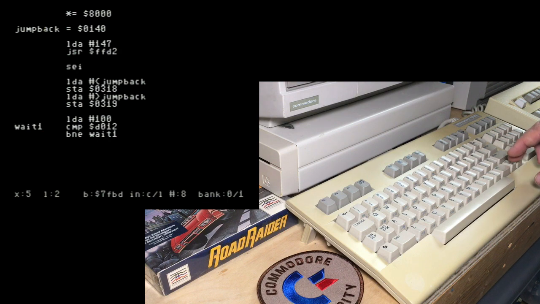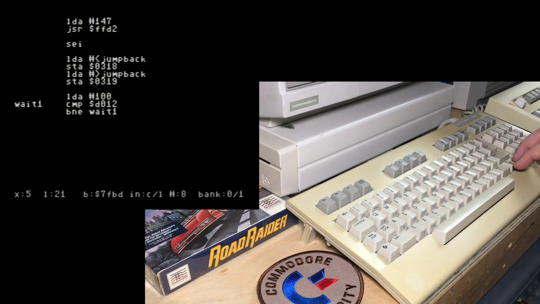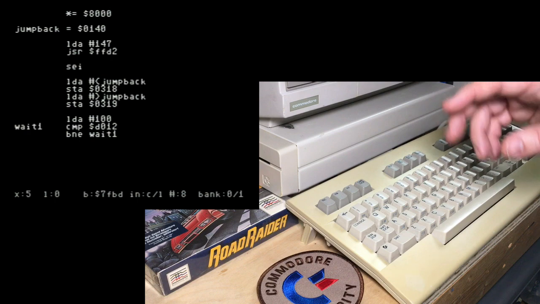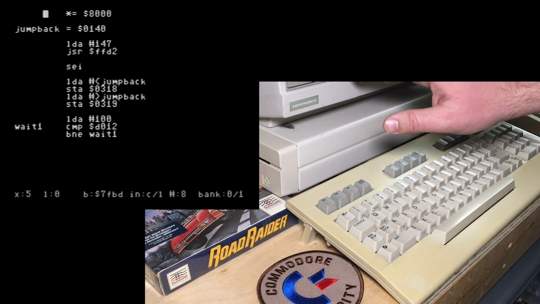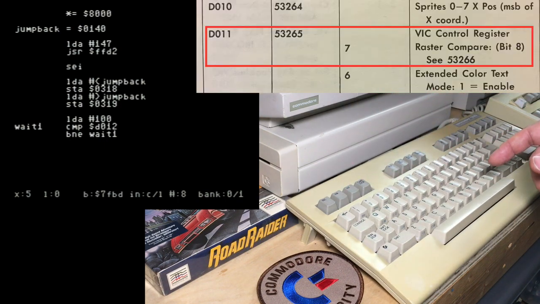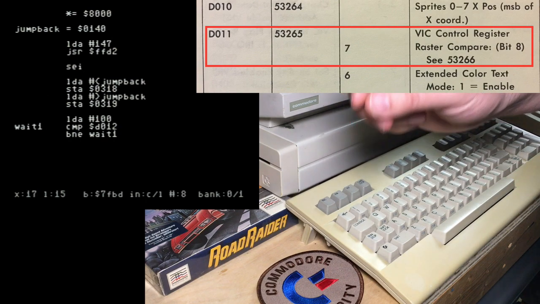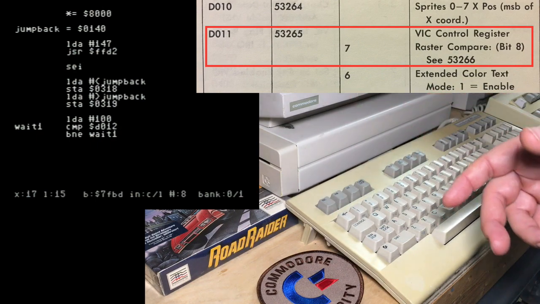And then it goes up one by one, but as I move this cursor, it's actually moving 8 scan lines at a time. And by the time it gets down to the bottom of the screen, down where that status is, it's another 200 scan lines. So it's about 250. And then the raster continues on the bottom. So it's actually a 9-bit counter. You can read the low 8 bits of it here at D012. And the high bit of it is stored in the high bit of D011, which is a register with other values, other meanings as well.